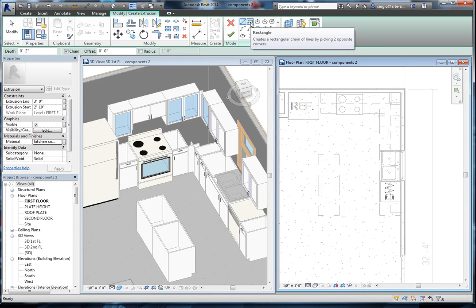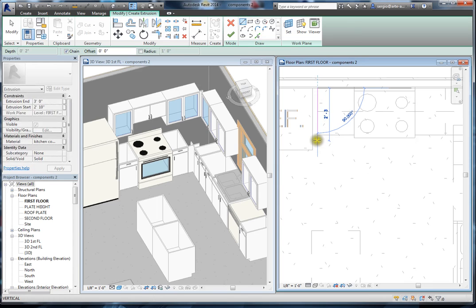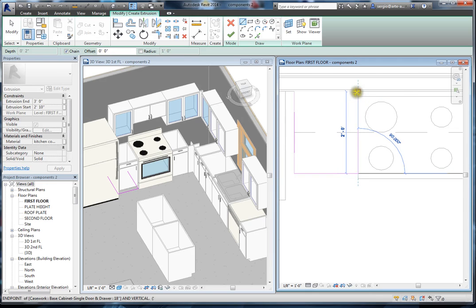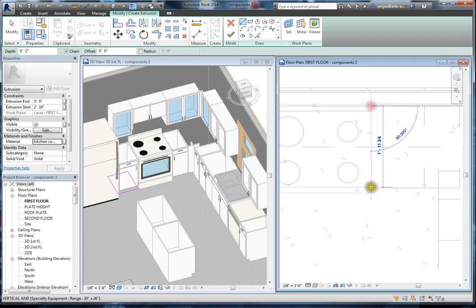Now, what I'm going to do is sketch in by line or by rectangle, however you want to do it, the countertop. So I'm going to have one shape here. I'm going to skip around the range and continue my line work on this side.